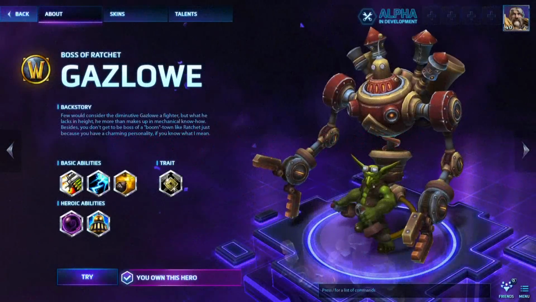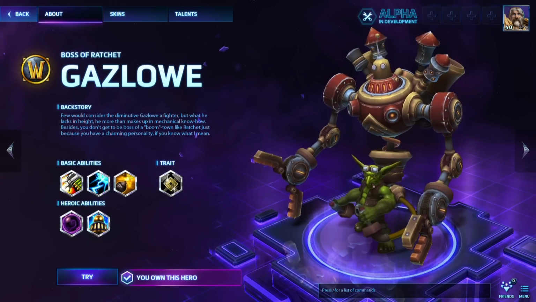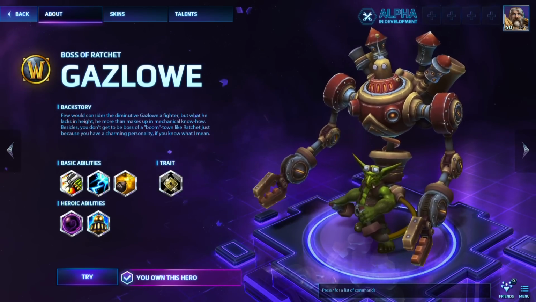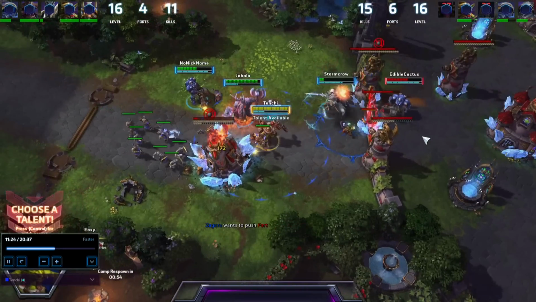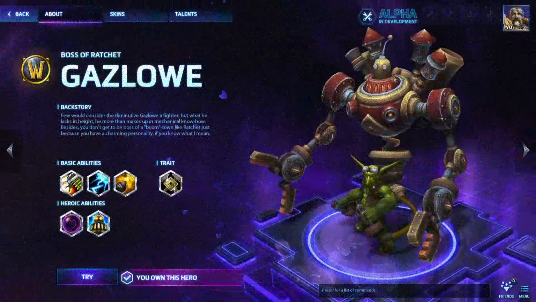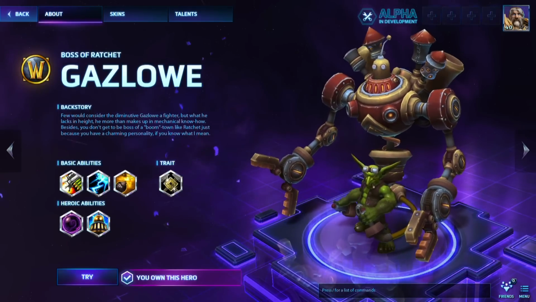Gazlowe comes from the Warcraft franchise and falls into the specialist role. As such, he has a pretty unique kit. He is probably the closest thing to a jungler in this game. Because of that, Gazlowe excels at killing minions and taking out mercenary camps. But he also has added value for team fights thanks to his stuns in Gravel Bomb 3000. Gazlowe is not very good at chasing down enemies or being in the front lines, however.